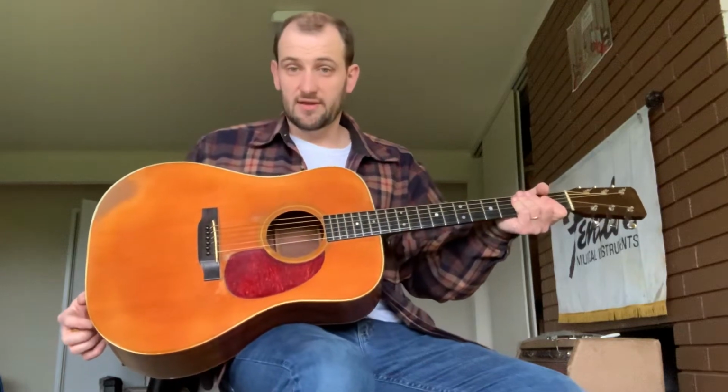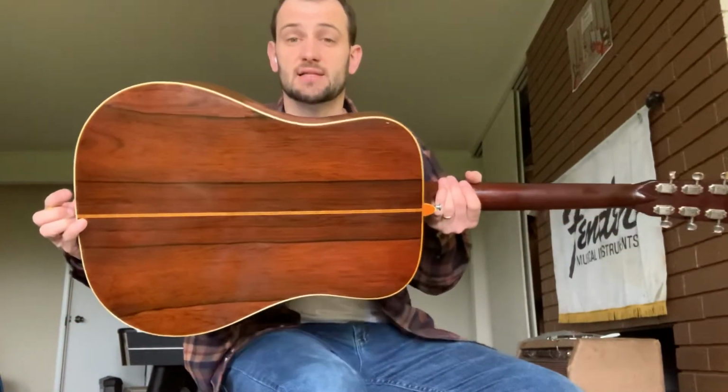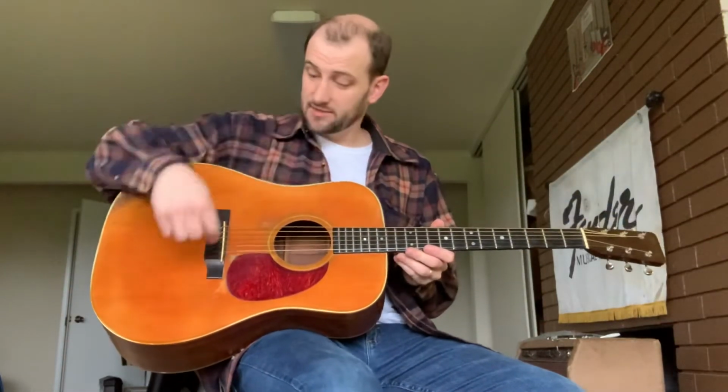Here we have another lovely old vintage guitar to demo for you. This is a 1967 Martin D-28. Spruce top with matching Brazilian rosewood back and sides. Look at that lovely grain pattern there. Nothing like Indian that you're going to see on the later guitars.